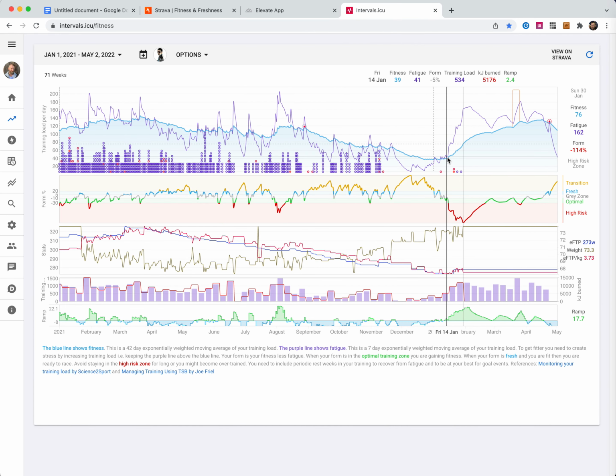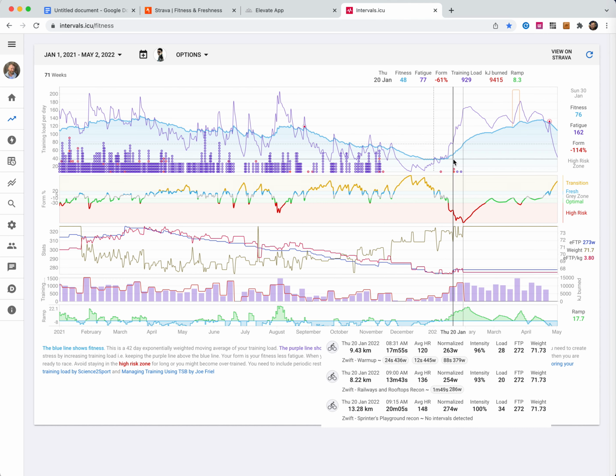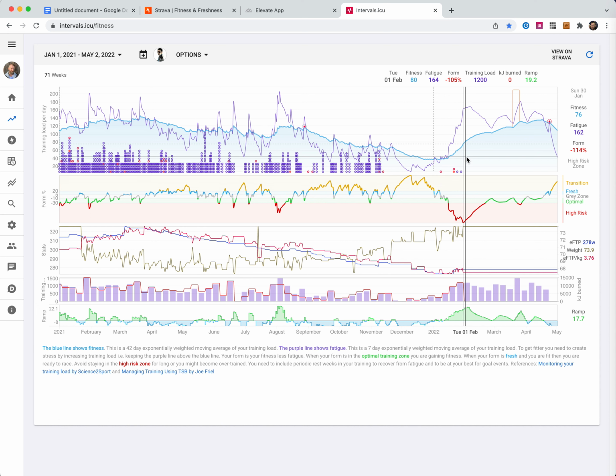This Intervals.icu tool does cost money. I think it's $12 US for 3 months or something like that. I used it for like 15, 20 minutes, and I immediately saw the value in it. So I'm like, screw it. I think you can get 3 months of data pulled in for free, but if you want all of your historical data, you need to pay like $12, and they'll pull everything in from Strava.